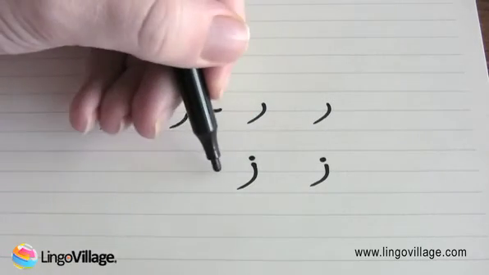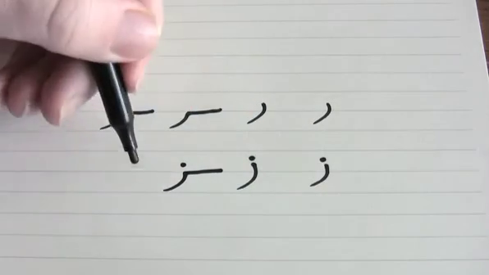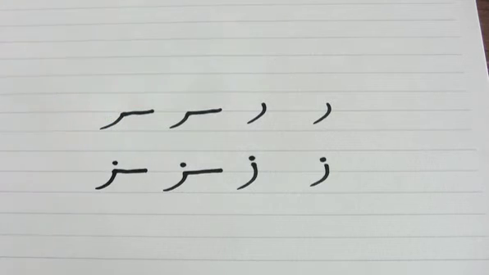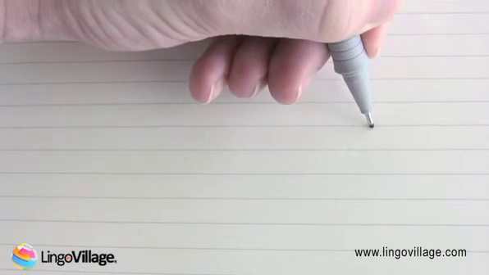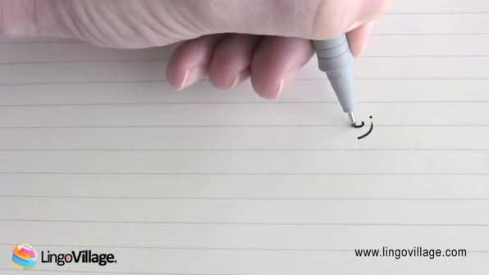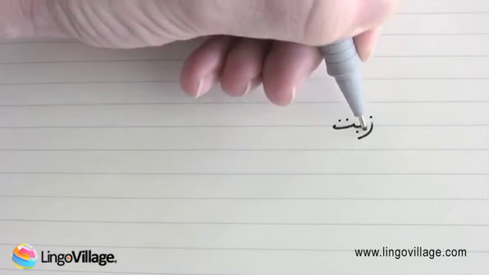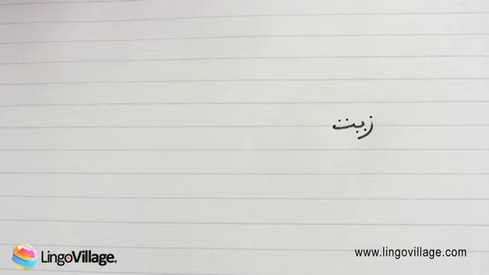It can be pronounced either way. It also happens to follow ra in the alphabet. In its initial position, we have the word zayt. Zayt means oil. Zayt zaytun is olive oil. Very, very common in the Middle East. The z, as you can hear, the zin, is pronounced almost identically to an English z.